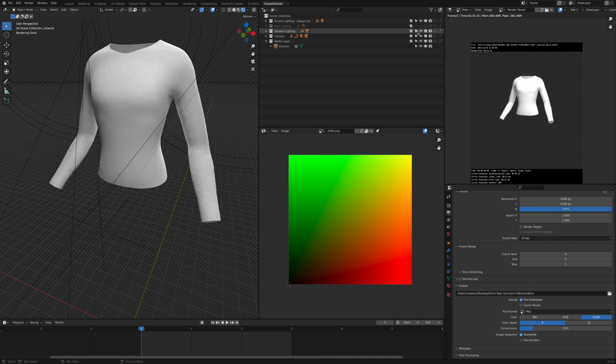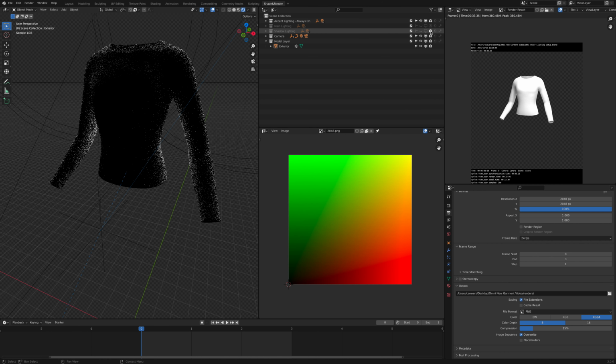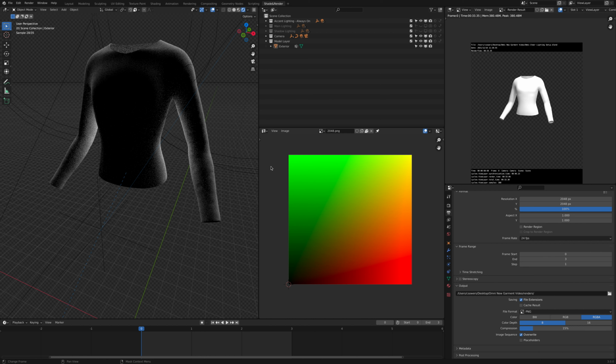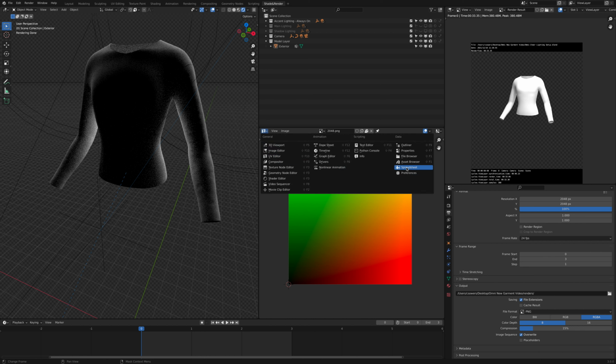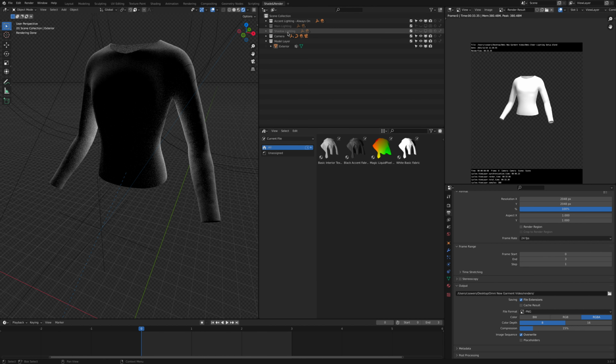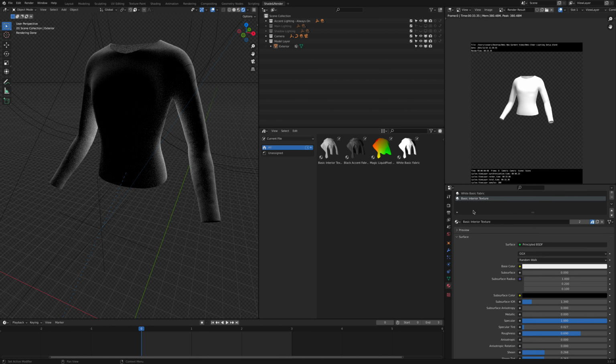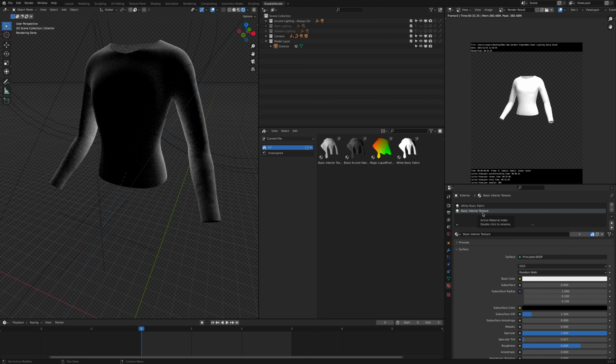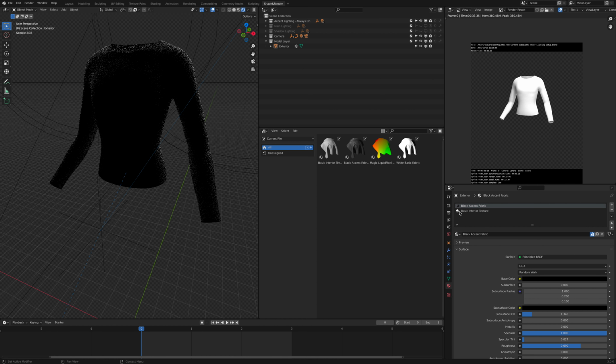Then you can come back in here and turn the shadow lighting off, and what you're left with is accent lighting. But first thing we need to do before we render out the accent pass is we need to switch it over to a black fabric. And what that does is it shows the super high highlights of the garment. So where it says white basic fabric, we're going to change both of these to the black accent fabric.